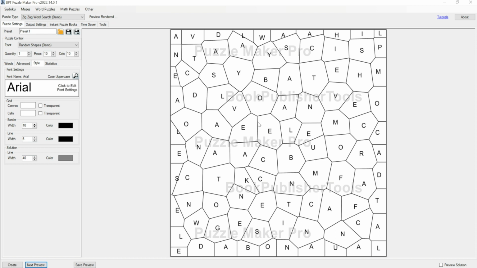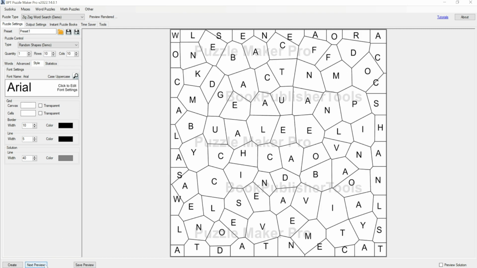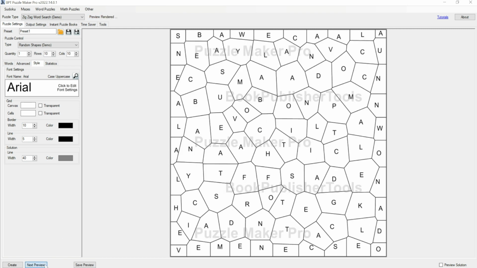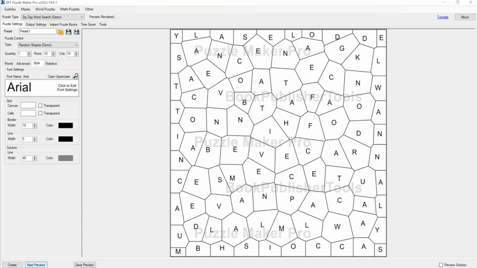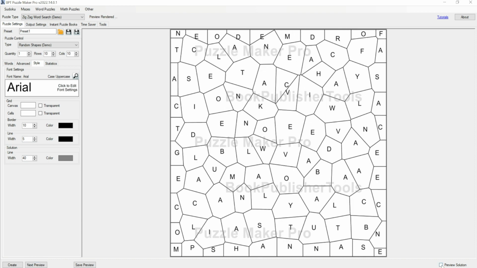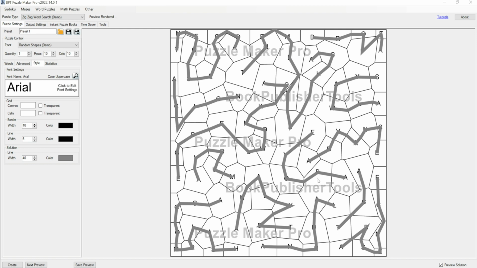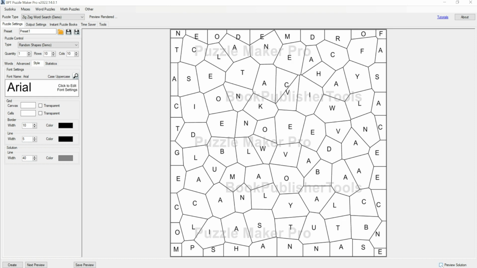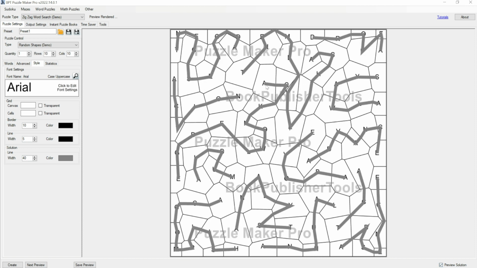So it is the same concept, but the trick is that the shapes are not fixed, they're all random. So if I click next preview, the shapes are not always the same. So shapes are changing, of course letters are changing. And if I click on solution, you see this is how solutions are found. So I'm going to remove it and show you. So the shapes have to be connected with one of the sides, and they can have multiple sides in order for a person to jump between one letter to another to connect them.